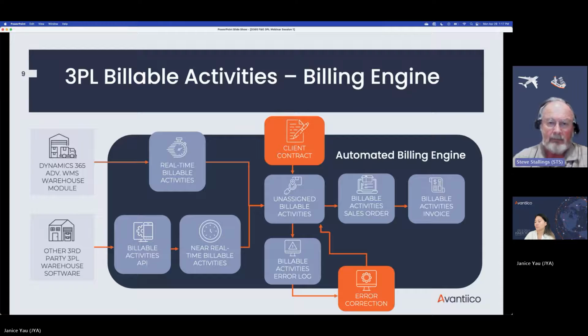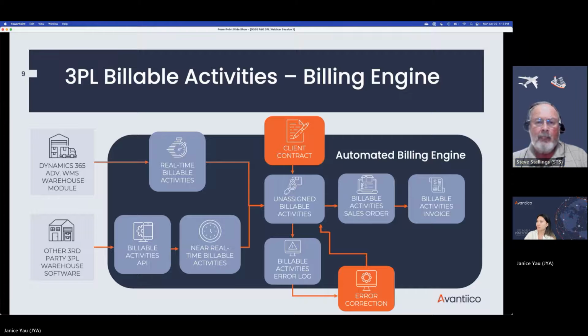As errors occur, they have to be manually corrected and put back into the unassigned category so they can automatically be assigned without error. The rest of the process should be fully automated, which allows you more frequent billing cycles and better control of your sales and billing process. From there, they go into the billable sales orders, which automatically get converted to billable invoices. And at that point, you can automatically send them out to clients, or you could stop them for review and approval before sending, your choice. So that's the essence of our process that we're going to go through today.